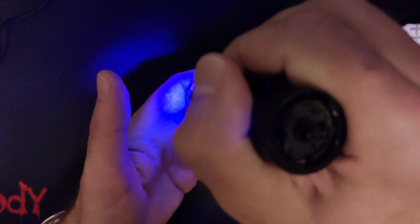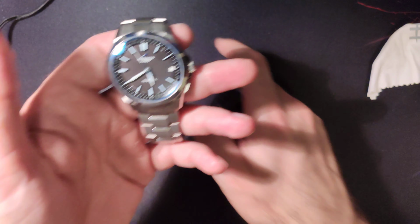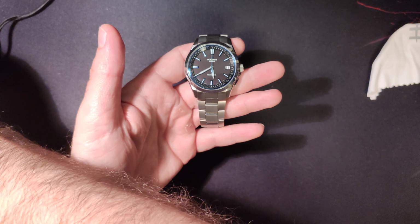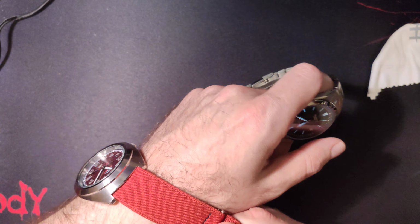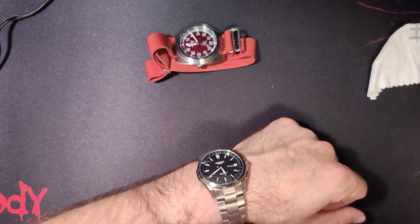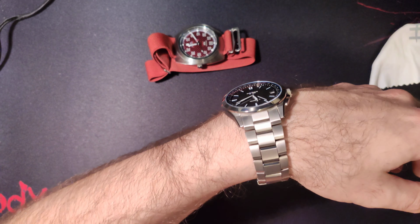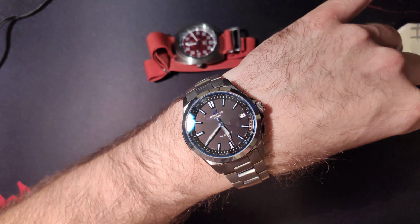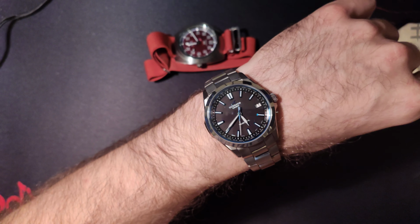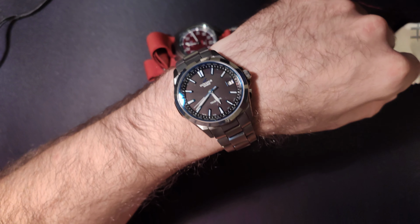You can see that the lume is okay. It looks much better on camera than it is in real life, but it's clearly visible. I do believe that they haven't made it super potent on purpose, because it's an everyday watch that you can wear on a lot of different occasions, even with a suit. In that case, it would look a little bit weird having a watch that just glows. For example, you know how if you're wearing a diver and go from a well lit to a darker area, you see the whole watch glow. This watch is not like that. This is much more subtle, and that makes it more incognito or something like that. But yeah, this is it.